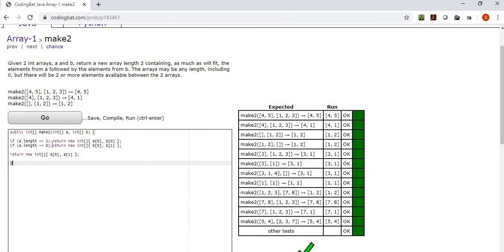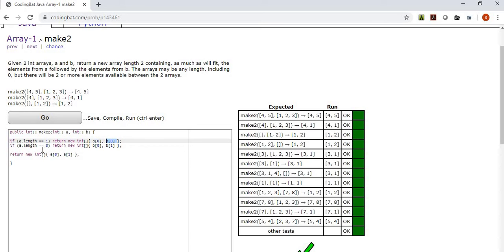Okay, so what we've got here, if a length equals 1, okay, so we can create a new integer array. If a length equals 1, then we know we're just going to put the only element of a, and then the first element of b.